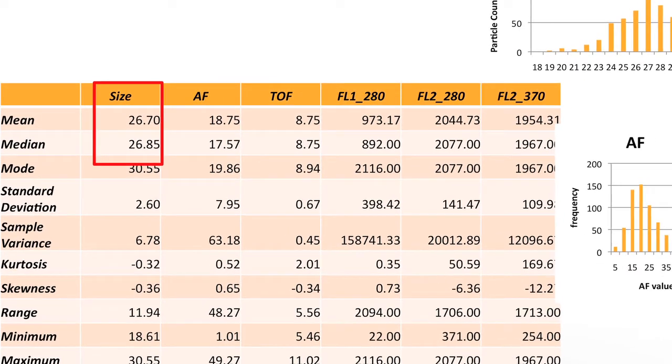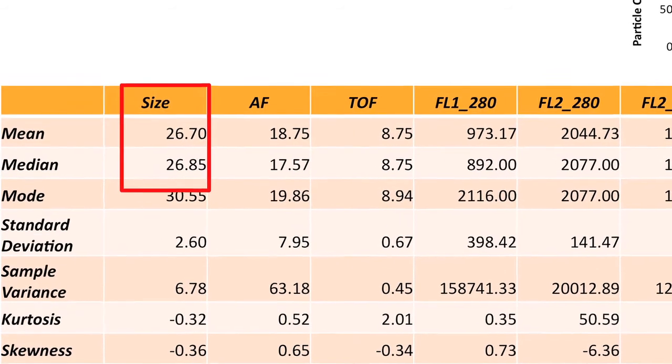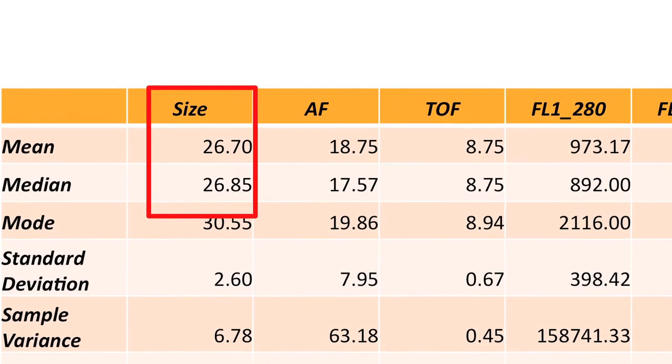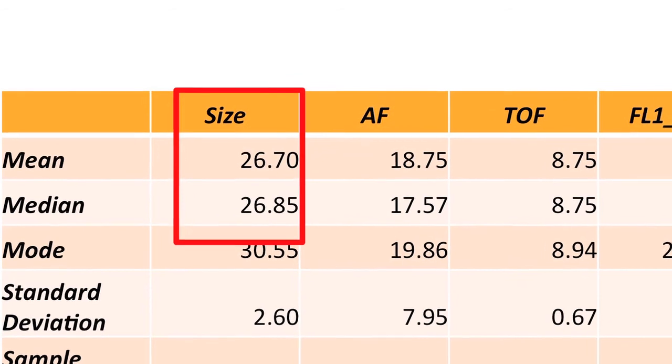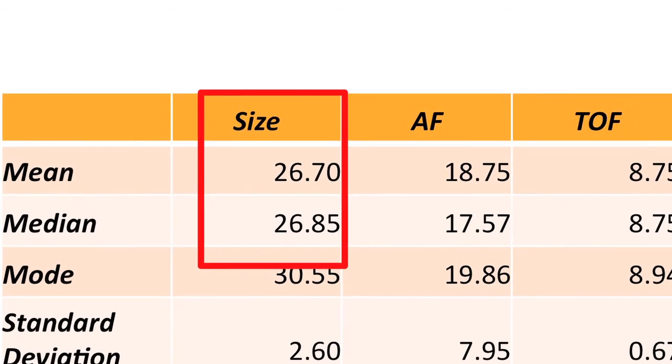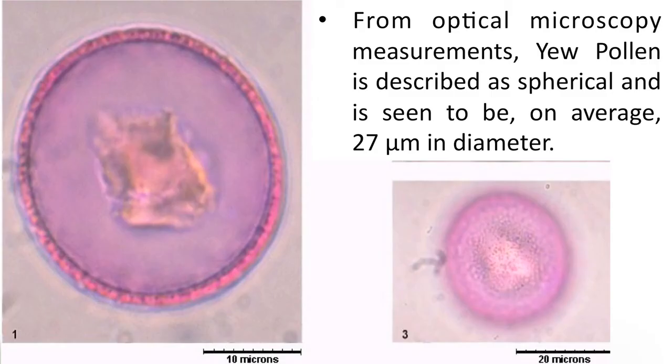So through these two events, we were able to determine statistical values which the WIBS used to determine what was a hew pollen. It showed that the average size for the hew was around 27 microns, and it was very, very spherical. This is very good, however, it's of no use unless it corresponds to previously cited literature on what a hew pollen should look like. And in literature, hew pollen is seen to be 27 microns in diameter, and as we can see from the images, very, very spherical.